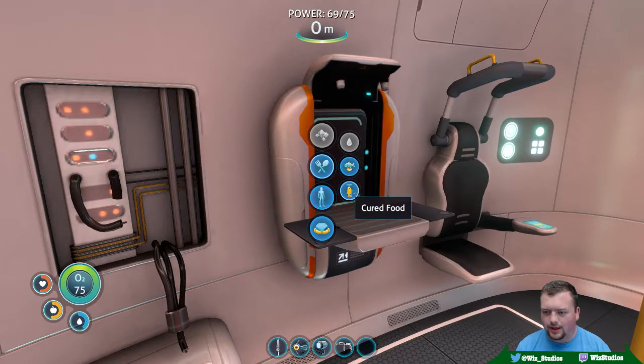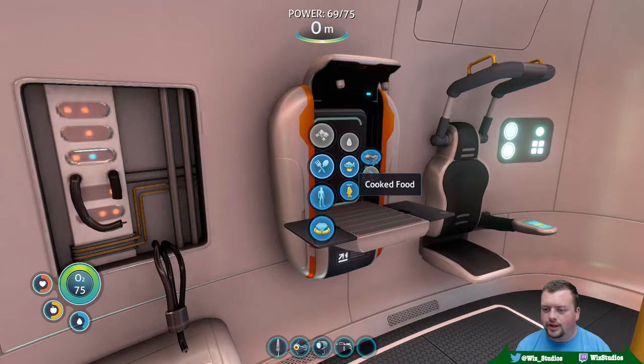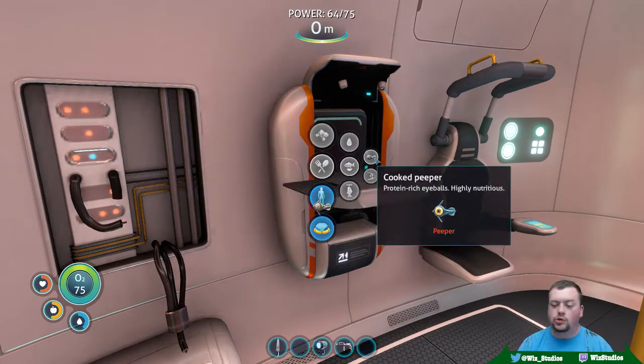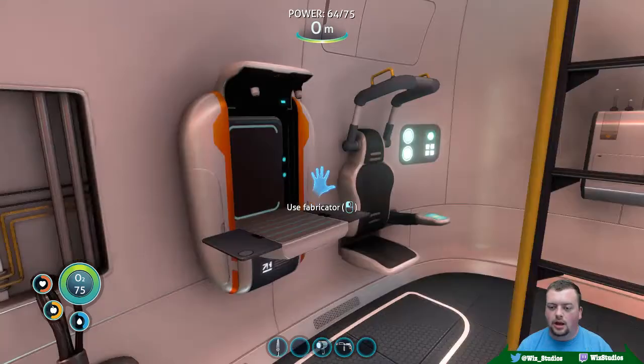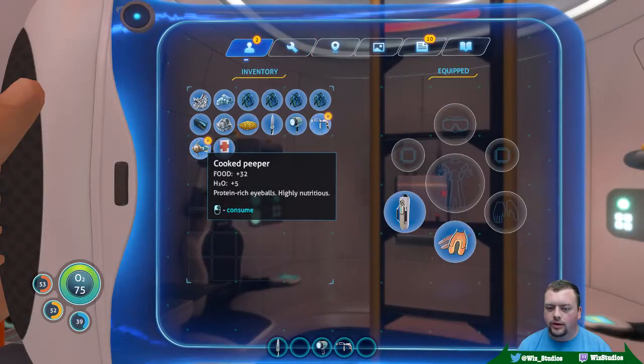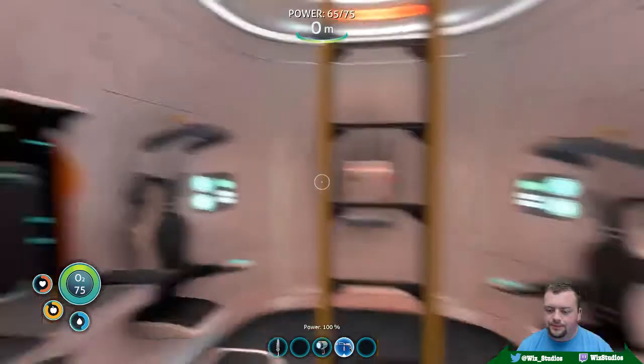Let's also go ahead. Curing the food does that. Preserved in salt, a healthy, dehydrating, but keeps well. So that makes food last longer. We don't really need this right now. We don't need to cure this food because we're just snacking it up immediately. That's if we want to keep some food on us so it doesn't go bad. Because we look at this, it doesn't really tell us it's going bad. It's fine. All right. Tasty, tasty.